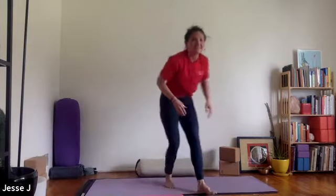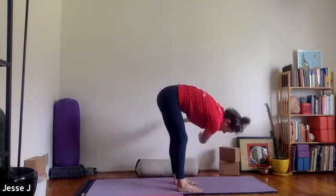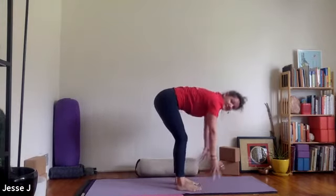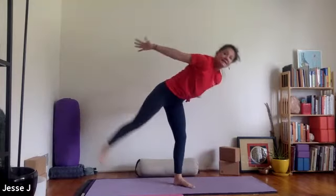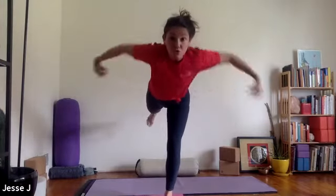Good job. All right, let's go. Mountain pose. Namaste. Butterfly up. Butterfly down. Ragdoll. Ragdoll. Now, can you go from your ragdoll to flying like a bird? Lift one leg back, arms out wide. Deep breath. Flap those wings.